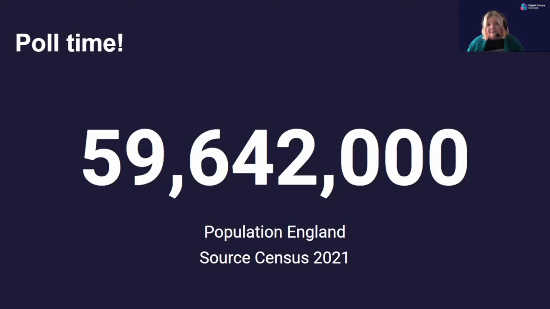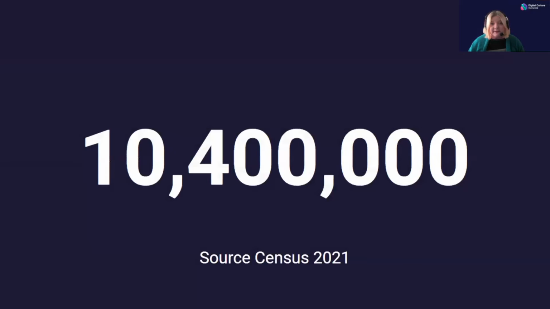So a lot of you have thought 5.2 million. Second runner-up was 10.4 million. Good guess, everyone. And then 2.3 million. The answer is, in fact, 10.4 million in the 2021 census identified themselves as disabled. That's about 1 in 4 people, or 17.8% of the population. And it's a huge amount of the public that could be denied access to your work if you're using public money to fund your creative and cultural work. And if you're using public money, you have a responsibility to make it accessible.